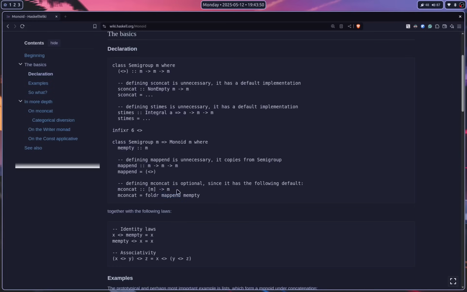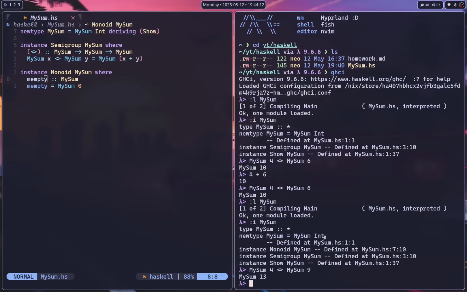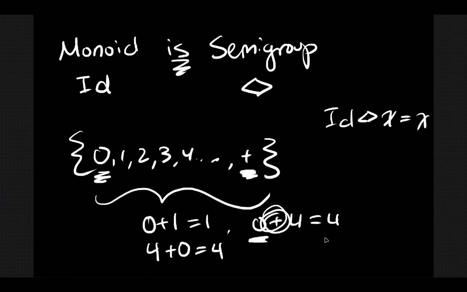What is mappend? Well, this is just an abbreviation for monoidal append or monoid append. The M just stands for monoid. So monoidal append is literally the exact same as the binary operator, except this time it's actually a function. So in Haskell, you have two ways of defining something. You can either define a function as something that takes x and y, or you can define a function as mappend x and y. Let me get my whiteboard out real quick.